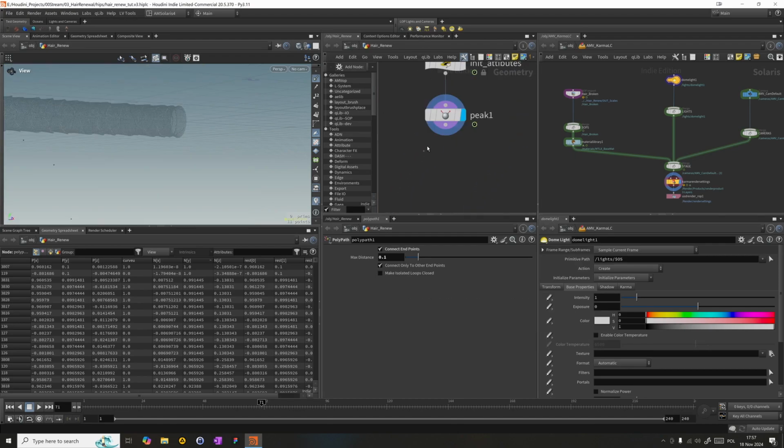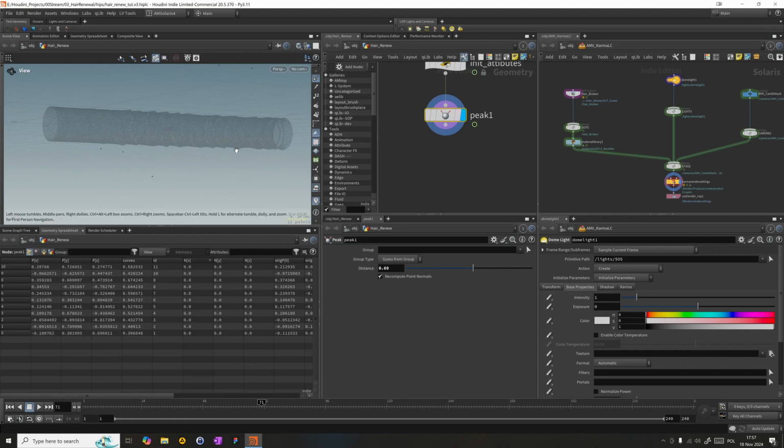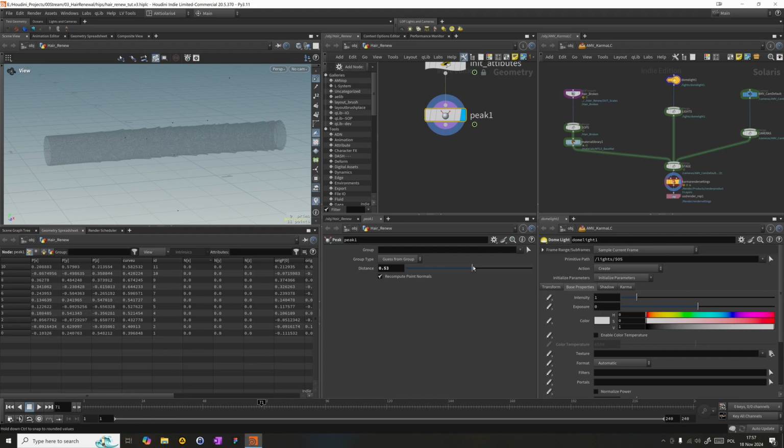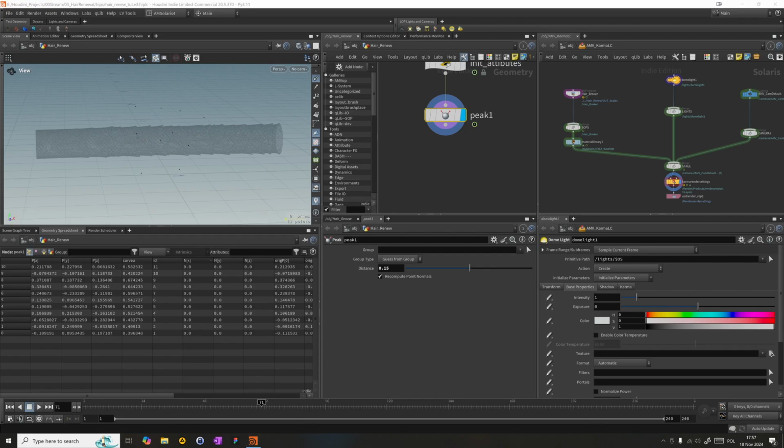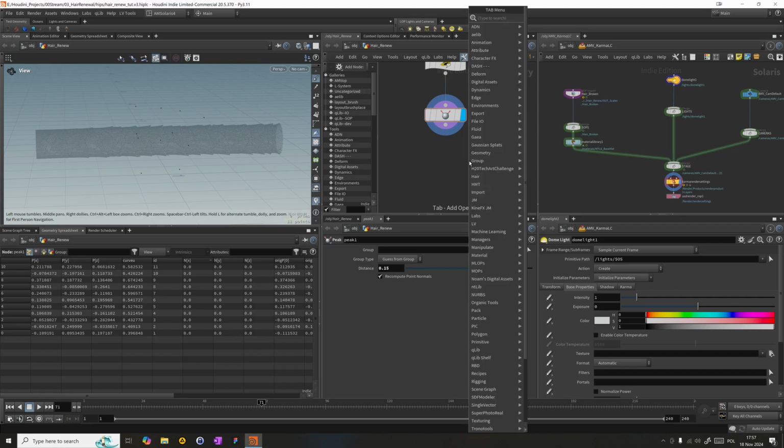Back to the peak setup. So now we have the peak, which is basically just offset by the normal. So it offsets the point. I will do it by 0.15. Very good. So all of them are offset by 0.1 from their original position. And look at that.